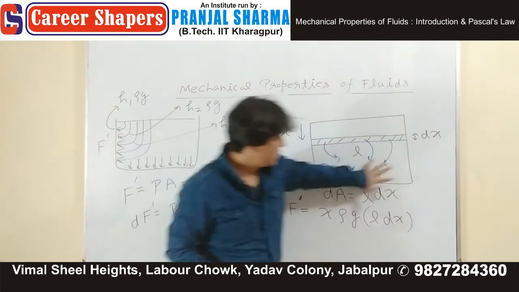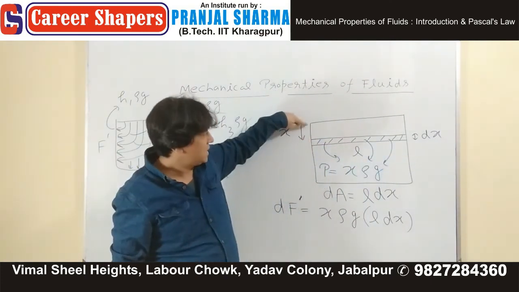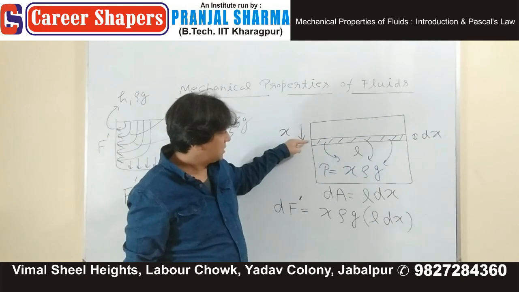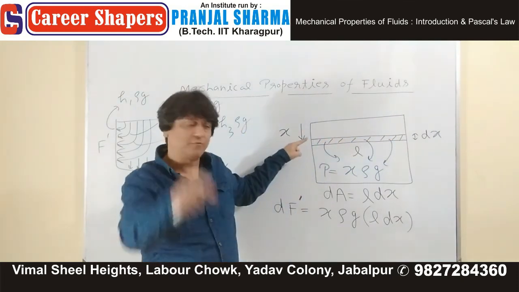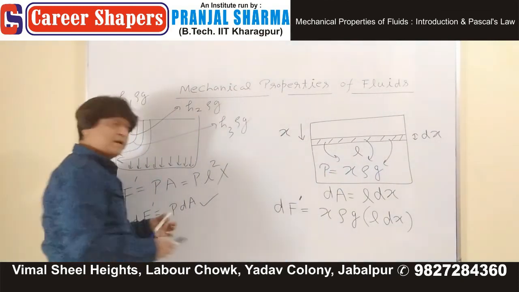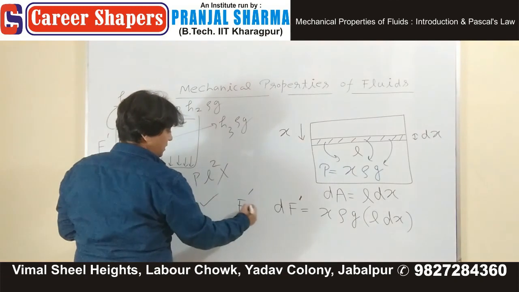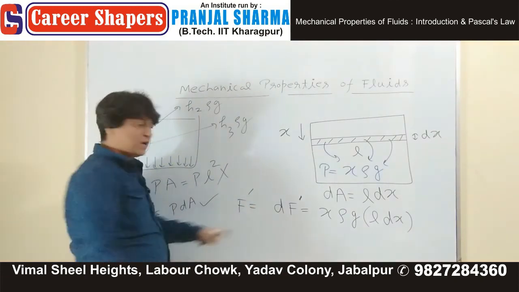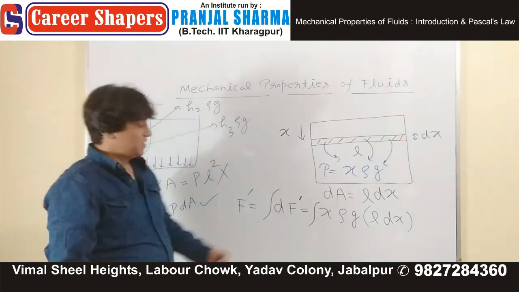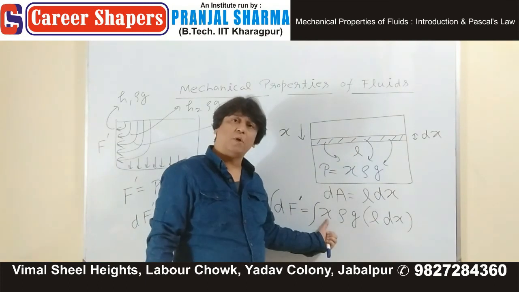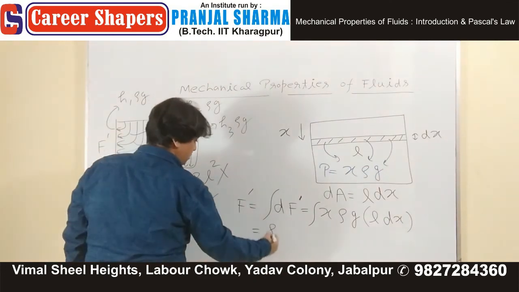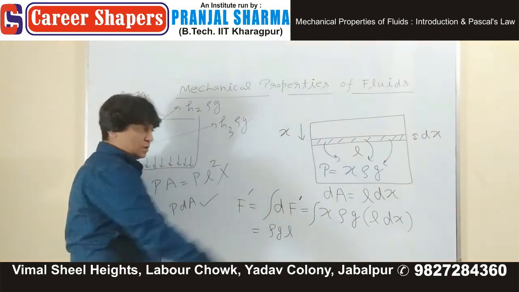इस पूरे एरिया पर प्रेशर सेम नहीं है. यहां कुछ और है, यहां पर कुछ और है, लेकिन इस स्ट्रिप पर हर जगह प्रेशर क्या है? सेम. एंड देयरफॉर आई कैन राइट प्रेशर इनटू ए. खत्म. फाइंड क्या करना है अपने को? एफ. डीएफ को एफ में कन्वर्ट करने का तरीका क्या है? इंटीग्रेट. बच्चा इस तरह का इंटीग्रेशन कर सकता है. क्या लिखा हुआ है? ये x और ये क्या है? dx. व्हाट इज द इंटीग्रेशन? x स्क्वायर बाय 2 rho gl out x dx.